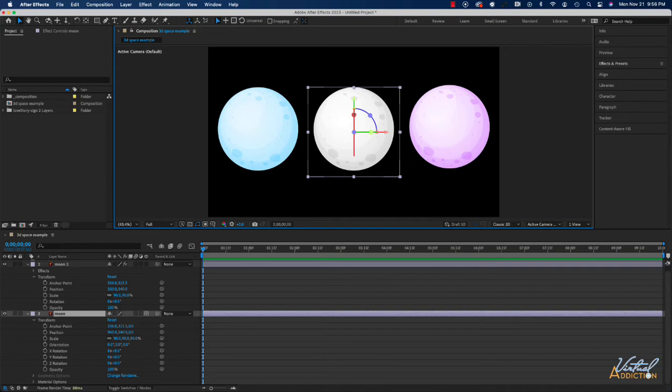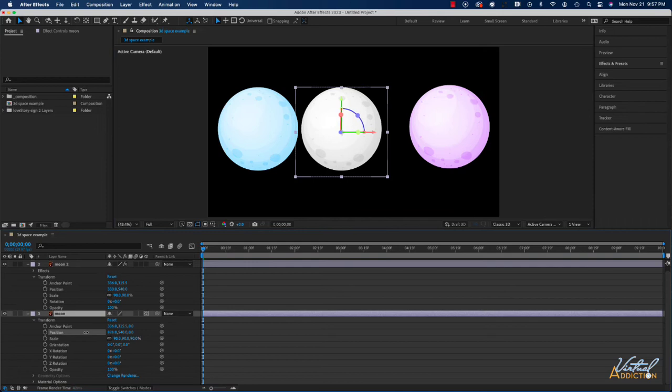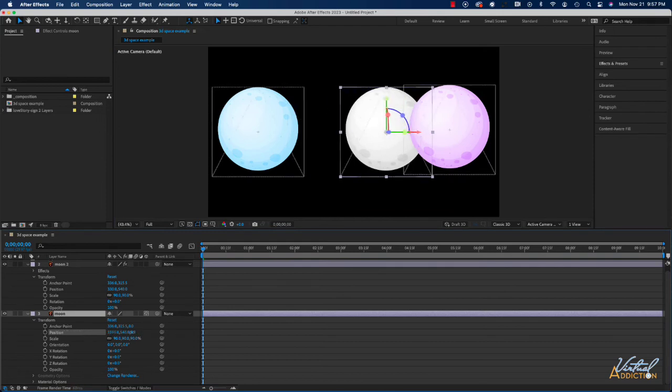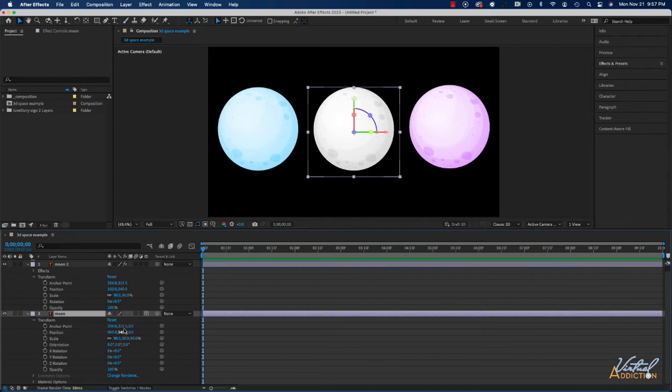And you can see when I hover over these different spaces, I will get a little tooltip that pops up and shows me which axes we are talking about. I personally find it easier to rotate my elements for the most part using the timeline modifications. What I'm going to do to start off with is I'm going to change my element's position in 3D space. As you would expect, if I manipulate the X position, it is going to move horizontally across my composition.